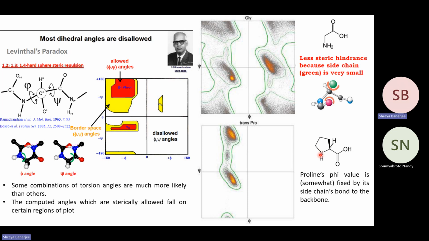Now, proline, you can see, is a cyclic amino acid. So in a cyclic amino acid, free rotation is not allowed. The angles in the cycle are fixed. So in proline, a lesser region is allowed. You can see this region is completely not allowed in proline. And so that is why proline also has a different kind of Ramachandran map compared to the other amino acids where the side chain is not cyclic like this, it is extended. So glycine and proline are the exceptions to the standard Ramachandran plot.